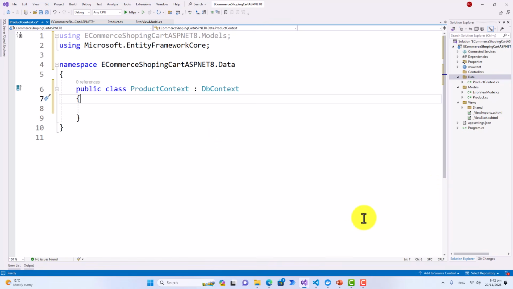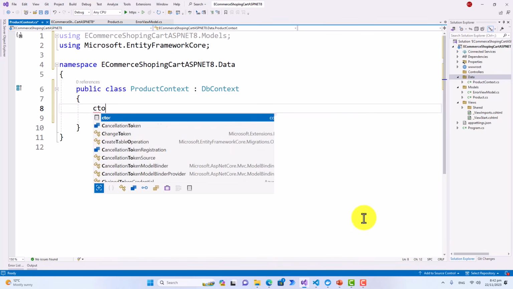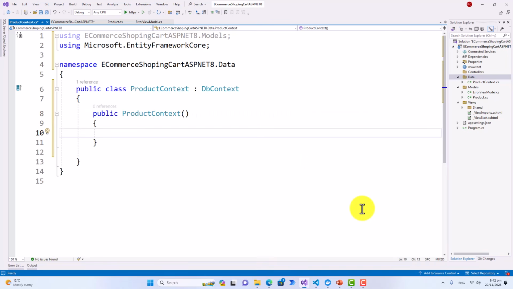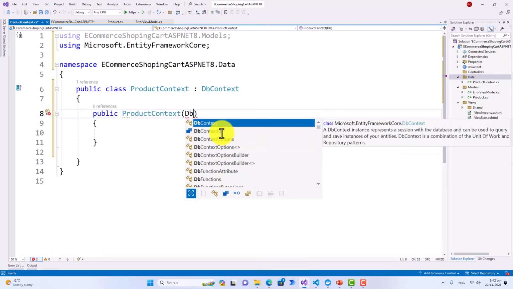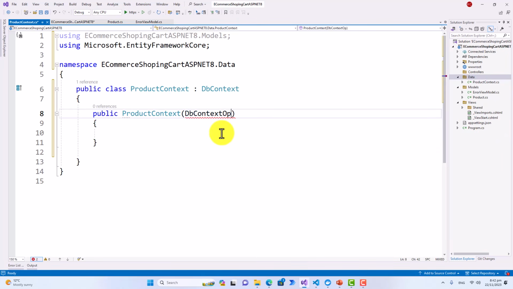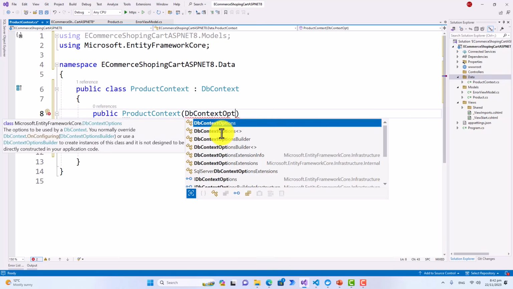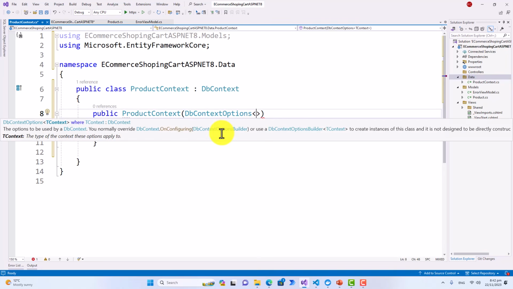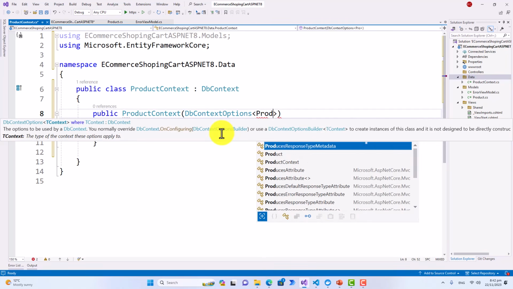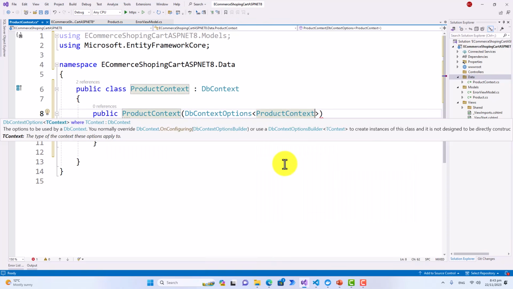And let's write the constructor: public ProductContext, and here I will give the DbContextOptions argument, DbContextOptions of ProductContext, which we are going to write.